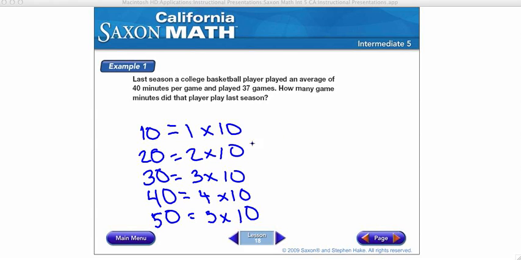So notice, to go from one of the numbers to the product, we simply add a 0. We add a 0 to the 1 to make it 10, a 0 to the 2 to make it 20, a 0 to the 3 to make it 30, and so on.